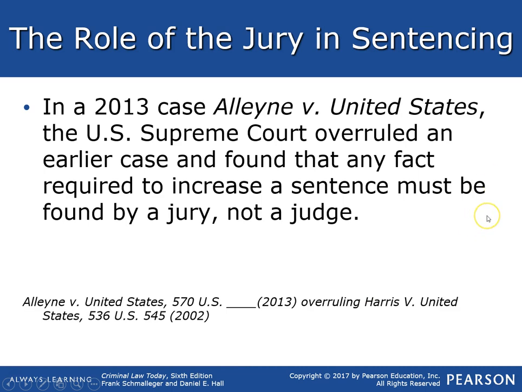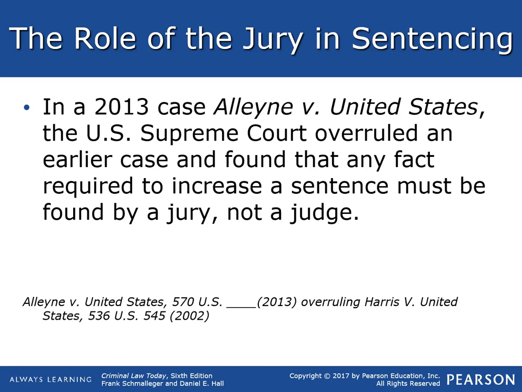Now, what's the role of the jury? Because we talked a little bit about this, and it is really important that we understand the role of the jury here. So in a 2013 case, Alleyne versus United States, the U.S. Supreme Court overruled an earlier case and found that any fact required to increase a sentence must be found by a jury, not a judge.